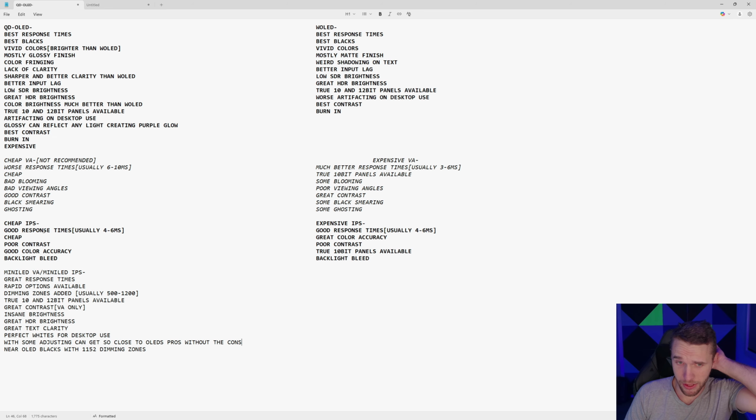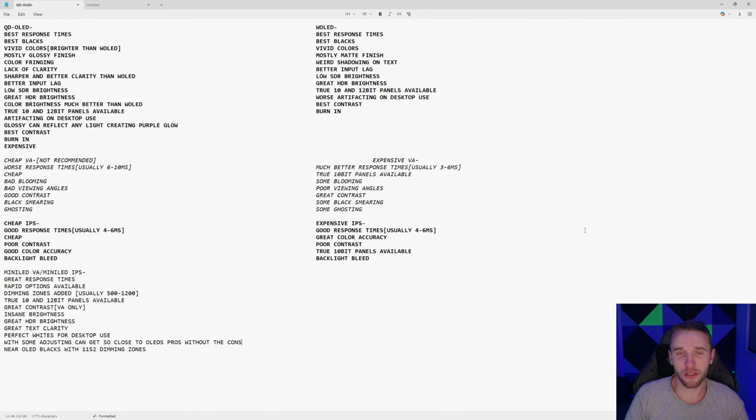I'm going to go down to cheap IPS first before I go expensive. So cheap IPS, if you are on a budget and you have to buy cheap, IPS is definitely the way to go. You're going to get naturally better response times than VA. The contrast isn't that great, but if you are going for entry into FPS gaming, if you're playing CS, Valorant, Fortnite, COD, you're not going to care about the contrast too much. And if you haven't experienced a high contrast monitor, going to an IPS is not going to be an issue.